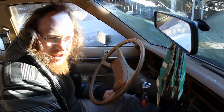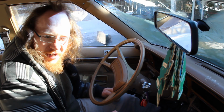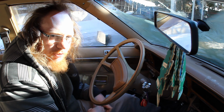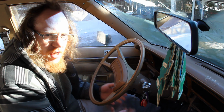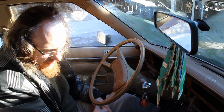You can feel the engine still missing a little bit on one cylinder, so it definitely needs something done to at least one cylinder. But I do know that all the cylinders have good compression, so this is most definitely a plug issue or a cable issue on one cylinder. Okay, and now we have to hold it like this until the engine warms up enough.